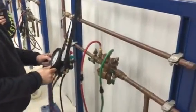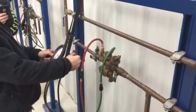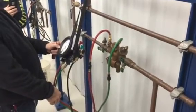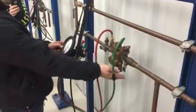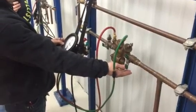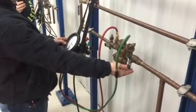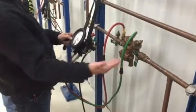Now with the high open, it should be open. You open your low, quarter of a turn, slow steady fall of the gauge. We're going to determine that relief valve opening point. Sometimes you got to go a little slower than normal because, especially in this one, if you go too fast, it's going to zip right past 2 before it opens up. I'm pretty sure. Okay, 2.5 pounds.